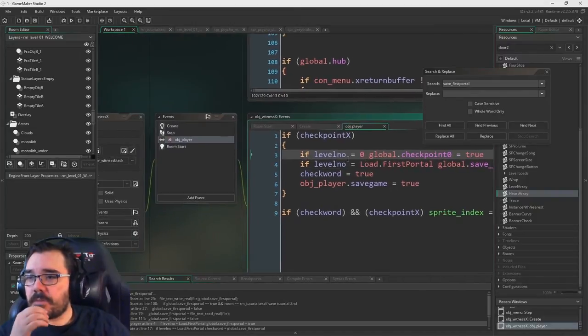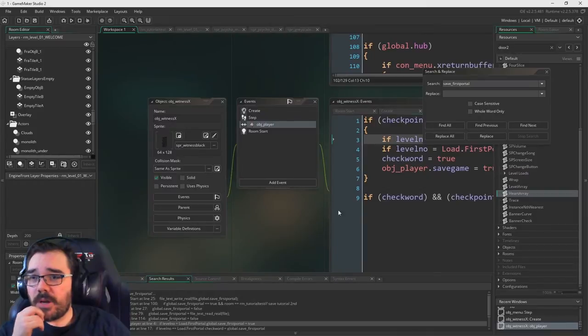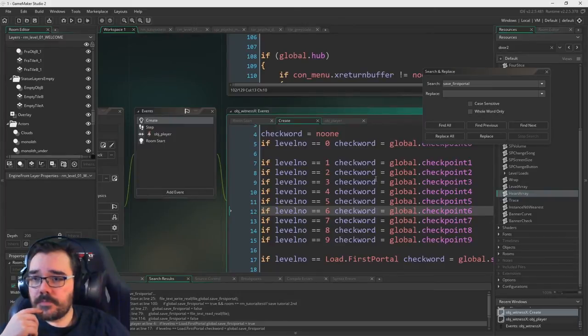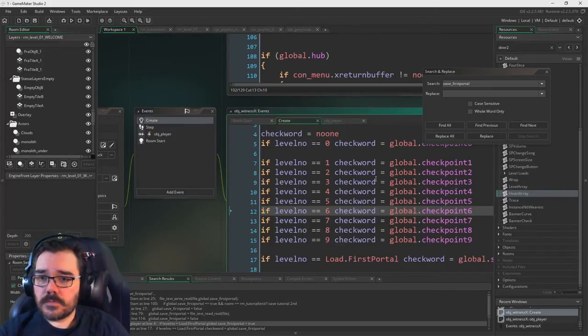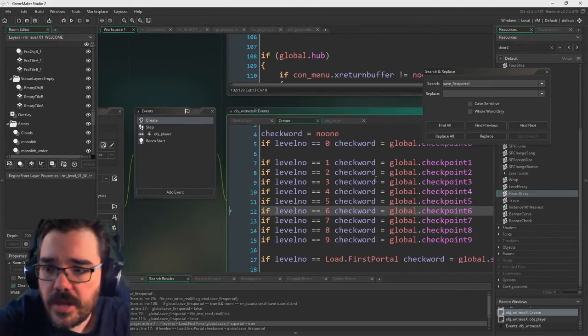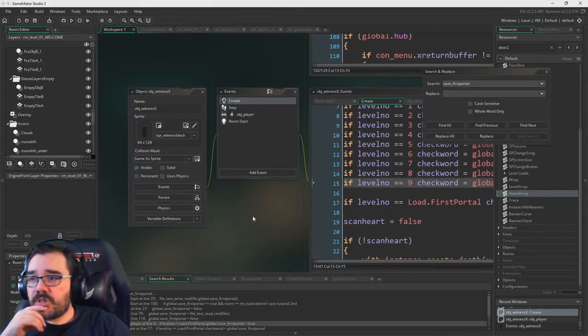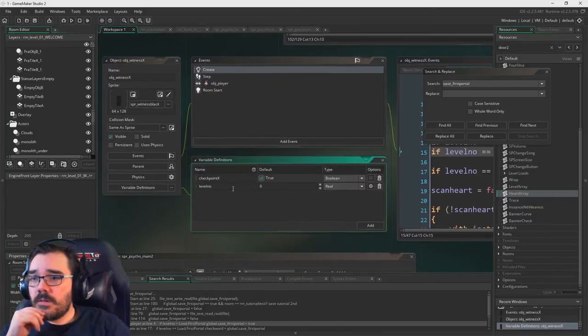It shouldn't say "if checkbox checkpoint X", because I used to have lots of these when I didn't know how to do it with just the one object. So what should happen is this bit of code here checks to see what that says. Okay, what does real mean?